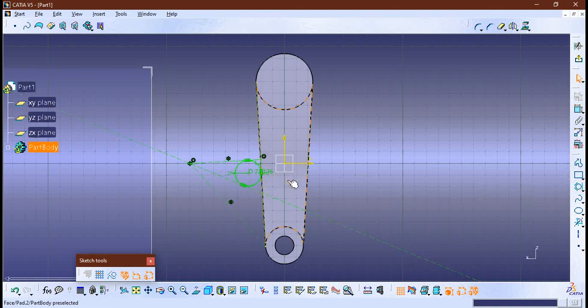You can see the tritangent circle now, and I'm going to make the bisecting line as a standard element now, and this projected line also as a standard element, and also the normal line which we have drawn before as a standard element.